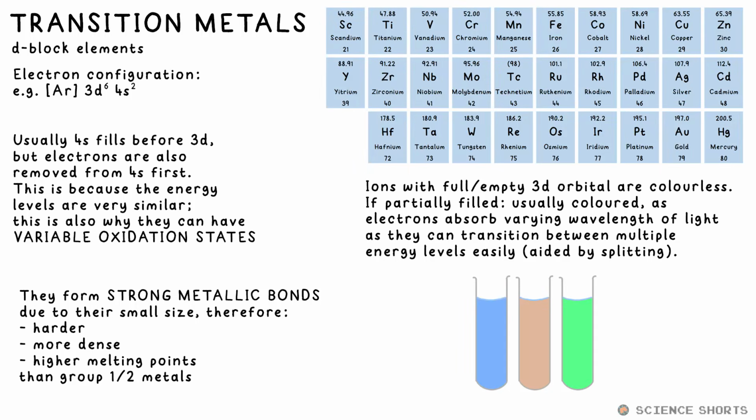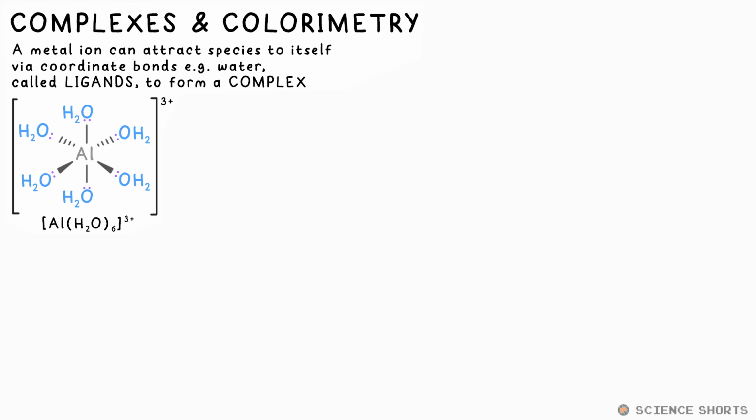Metal ions in solution attract water molecules. Often each metal ion is surrounded by 6 water molecules. A ligand is any ion or molecule that can attach to a metal ion by a coordinate bond. If there are any kind of ligands around a central metal ion, we've created a complex.